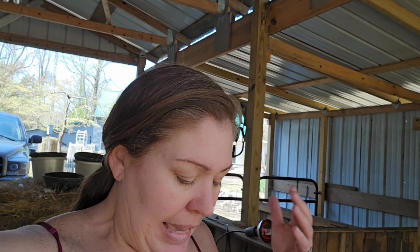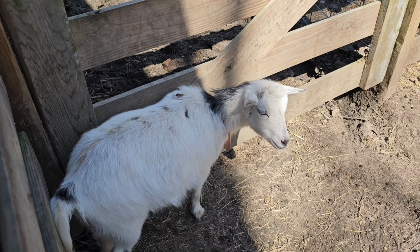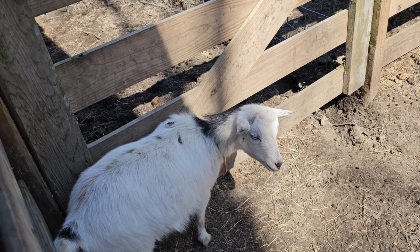I had brought Hope over to the boys' pen back there, so all three of the boys were trying to get on her. I was trying to keep Peter off of her. I didn't really mind if it was either Geo or Zorro that bred Hope. I prefer Zorro just because he comes from a better line than Geo does. However, it would have been fine either way. I saw both of them breed her, but she keeps her tail down, even when she's standing. You see how she's putting her tail down like that? She's guarding her back end, which is so weird because she's acting like she is in full-blown heat.